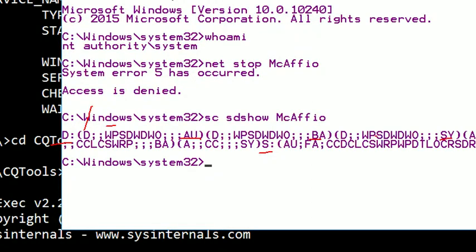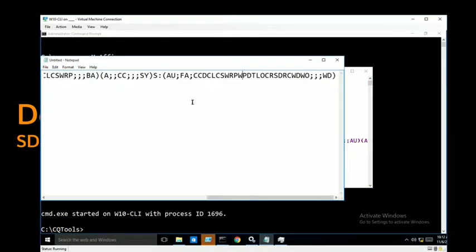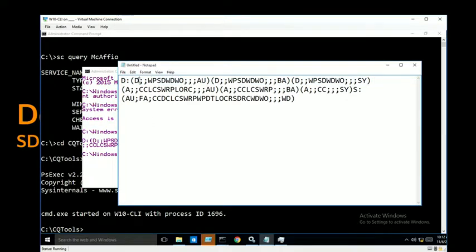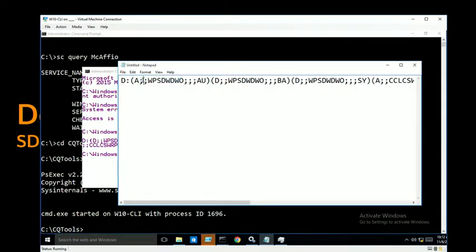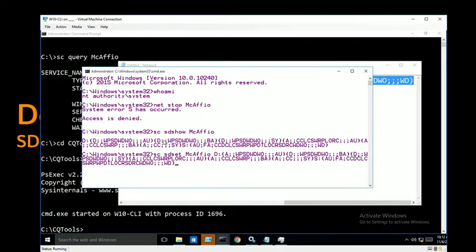So we want to make system able to stop the antivirus, but why don't we just spread around, and why don't we just make everybody able to stop the antivirus? Yeah, let's do it. So I copied that string over here. We're going to be analyzing it over here, so let's do the word wrap. And the only thing I need to do in order to be able to stop the antivirus is this. I change D to A, format, word wrap, Control A, Control C, and then we do sc sdset, because we can, McAfee, and then basically we stop it by doing net stop.